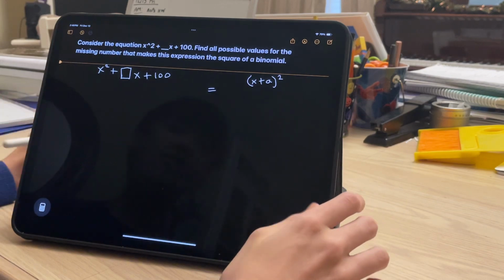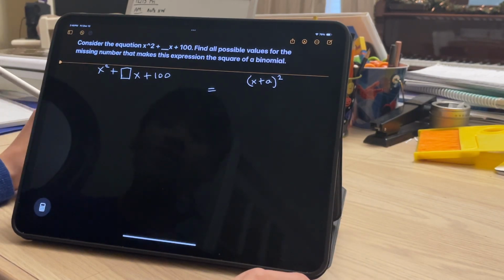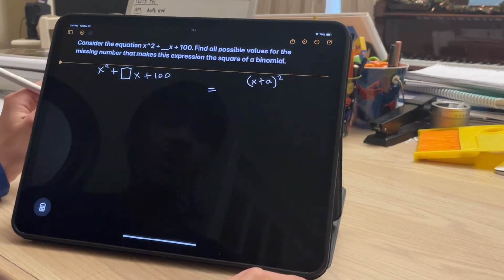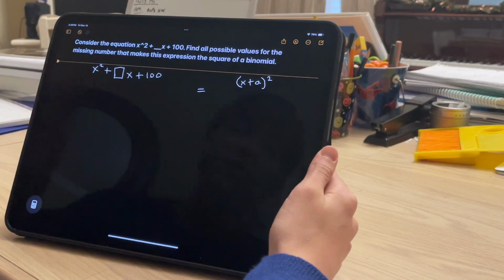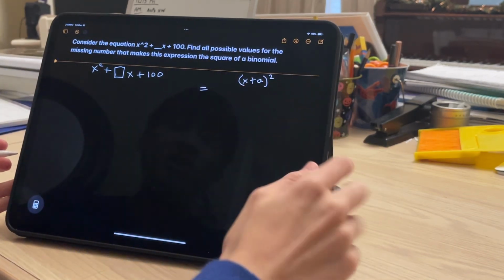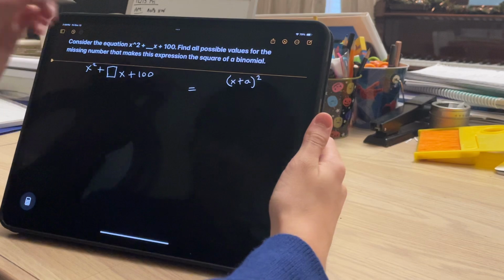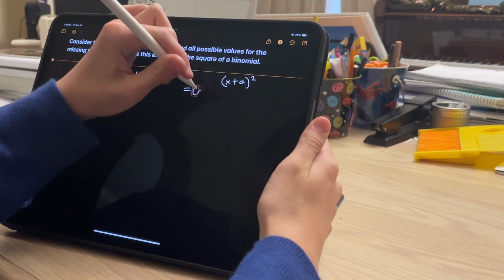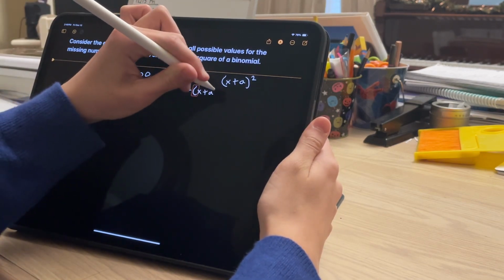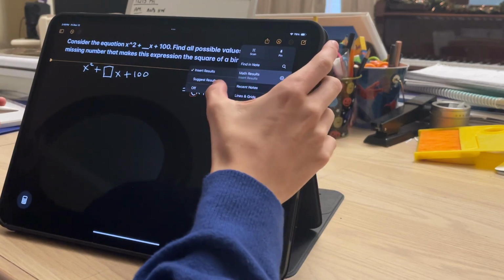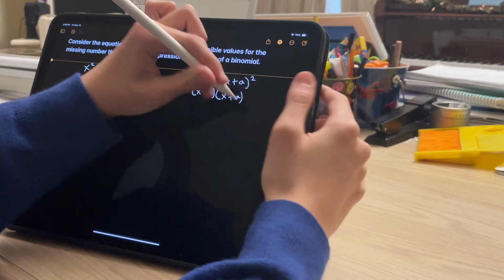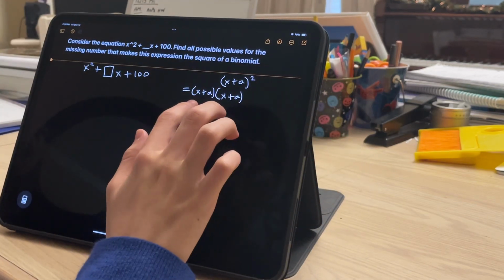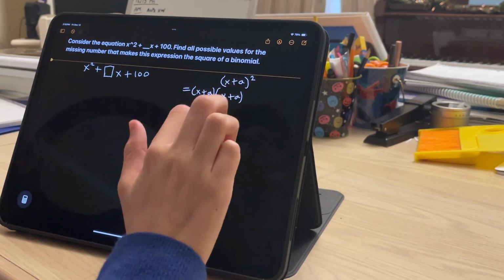There's a special formula we can use to find the expanded form of a square of a binomial. Basically, we write this out like any other product we would expand. This is just x plus a, two copies of it. So we write x plus a times x plus a. That's all this is. It's just (x plus a) squared. We write it out like this so we can see it easier.